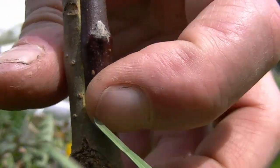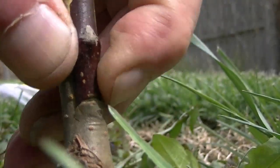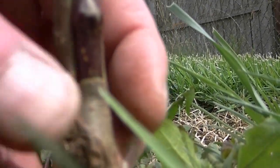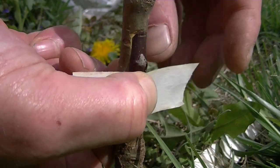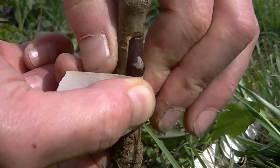At least somewhere in there it should be matched up on the bottom, and matched up on the sides. This side's better than this side, so I'm ready to tape it. Now I'm clamping it down with my thumb, hard as I can.